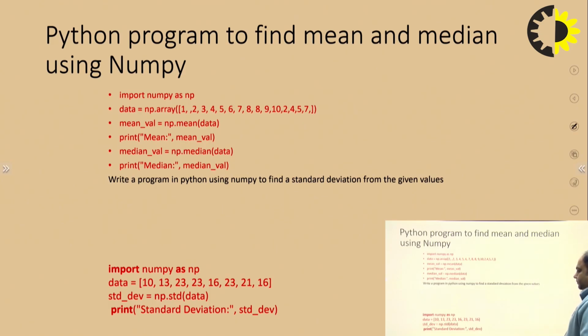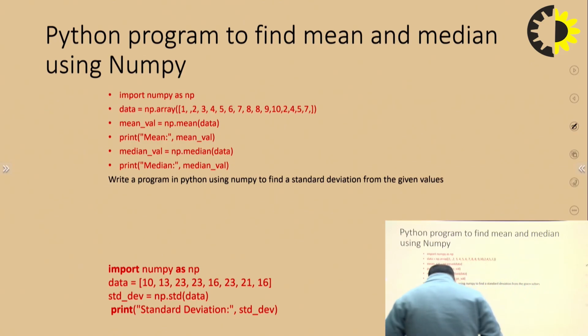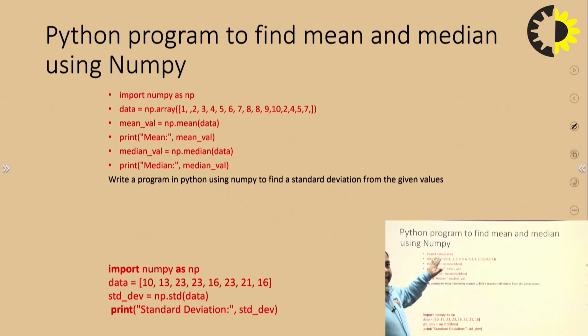First, write a Python program to find the mean and median using NumPy from the elements in an array. What we do, first we import NumPy as np, then we define the elements in an array with np.array and give it the name data. First we want to find the mean value.